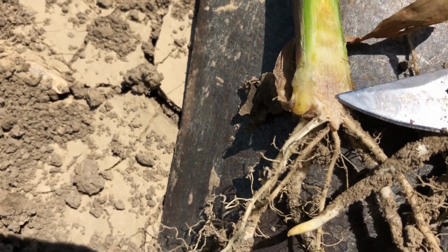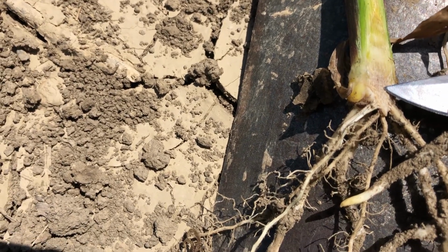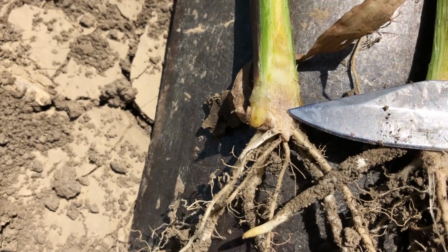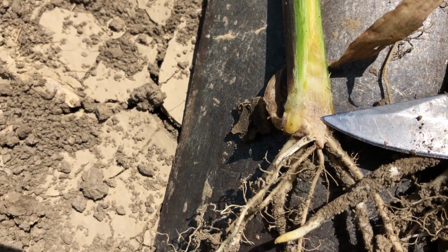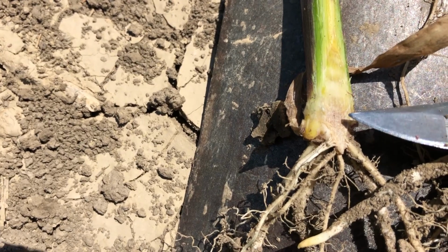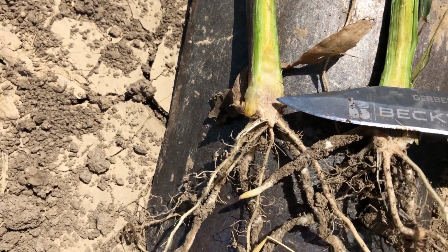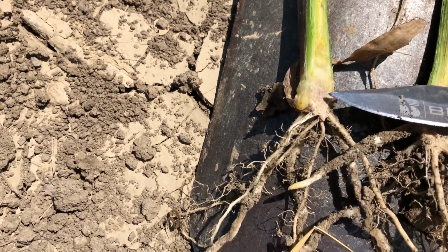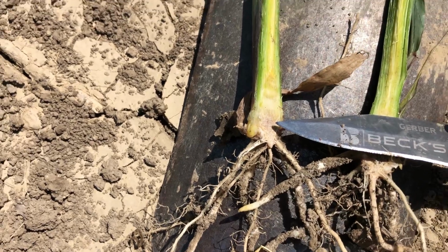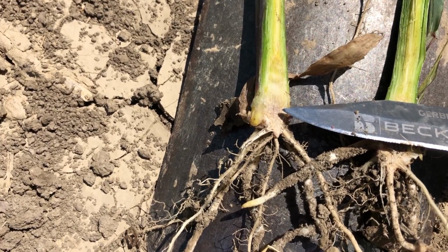It's kind of gray and brown, which is an indication that during these really wet conditions in mid-May, it had an impact, and it actually brought in some of those Pythium and Fusarium species that cause this crown infection to occur. Now, it's impossible to know for certain without digging a lot of plants, but by looking at that lower leaf, you can start to get an idea of what the impact will be, particularly for those products that are more susceptible and more vulnerable to that early wet crown infection.